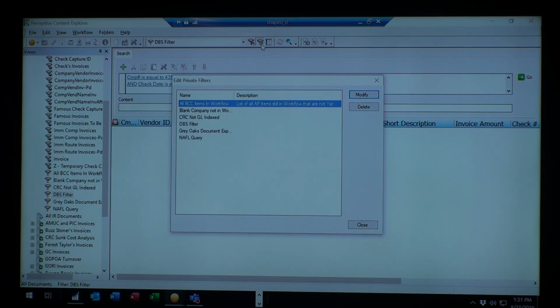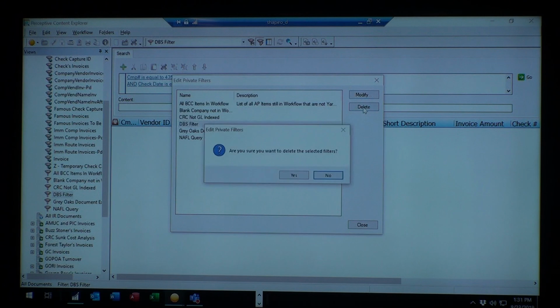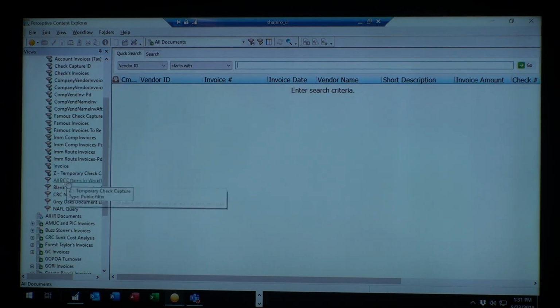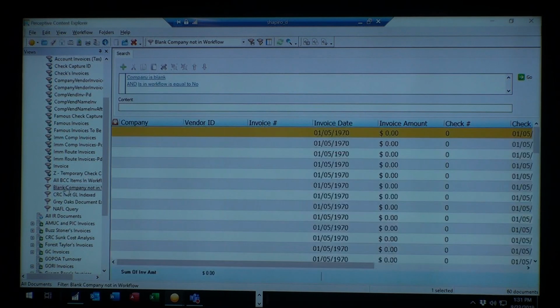Like we did a whole thing for CRC one time, so I have a CRC one out here. I can come to here and delete it when I'm done with it and I don't like it. Or I can run this other one, which shows everything that someone probably stuffed in with a printed image, and the pages disappeared. There's like 60 pages in the system with no values assigned to them, and they're not in workflow. They probably shouldn't even be in here. So that's how I find these and clean them up every once in a while. You can build any query you like, and it becomes yours, only available to you.